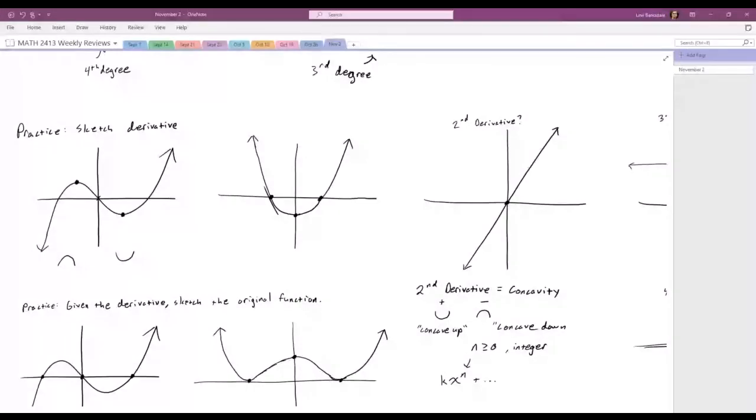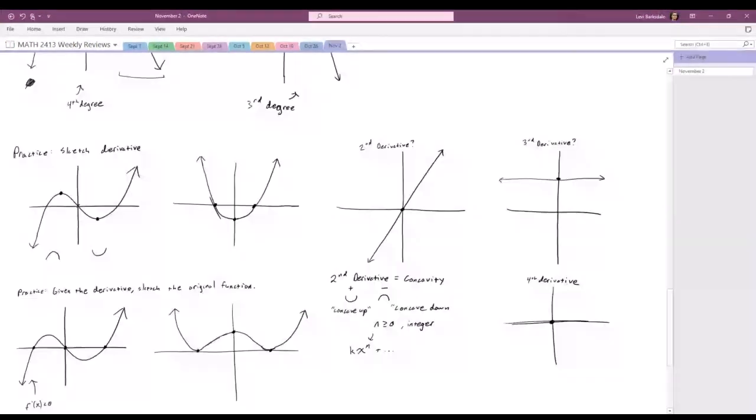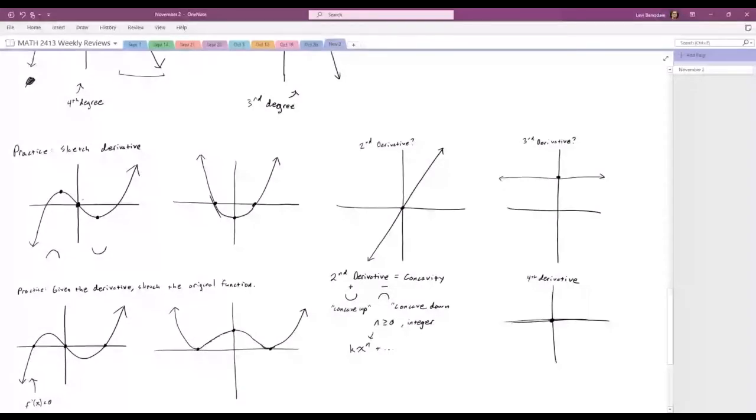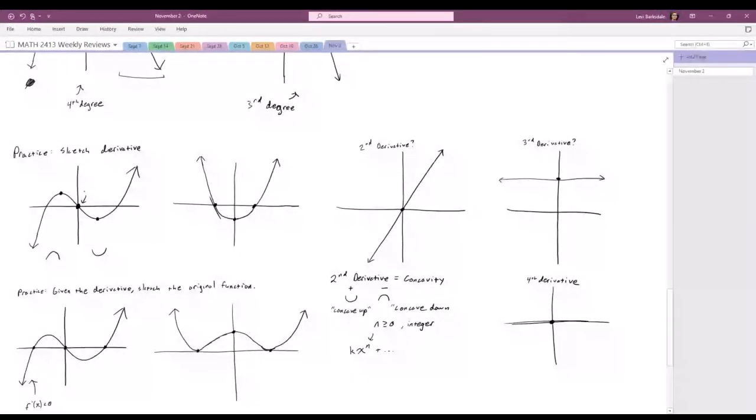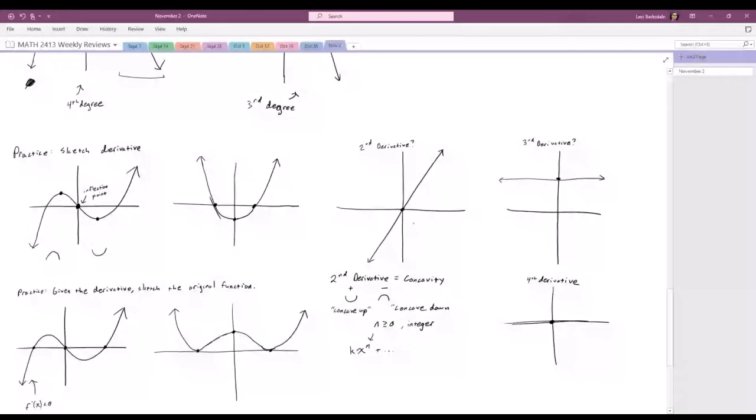Specifically, we actually do have a special name for points where your graph changes concavity. So you can see at this point right here in the middle, our graph changes from being concave down to concave up. And what we call that is we call this an inflection point. And one thing to notice is this inflection point happens to occur where your second derivative is equal to 0.